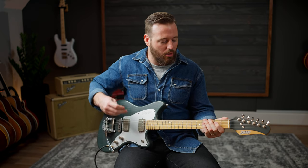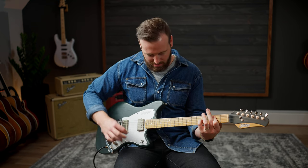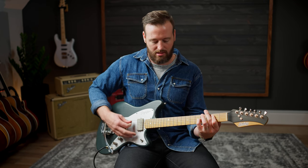So here is our clean tone on the neck. And then the bridge. So a little dirt, and we're digging in too. So here's a little light. With our verb.